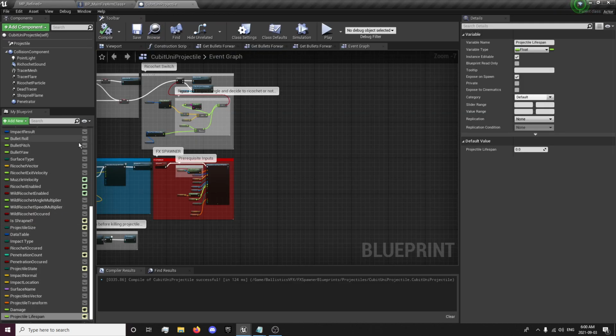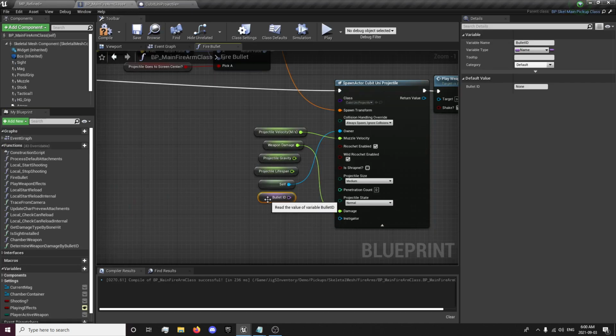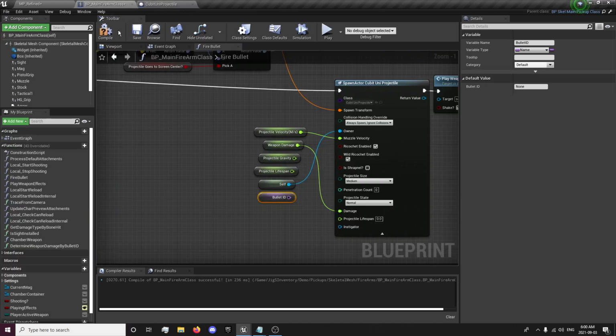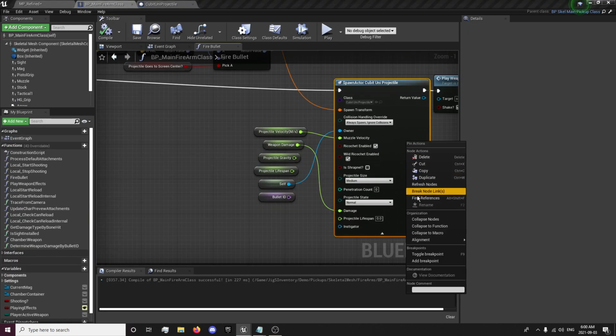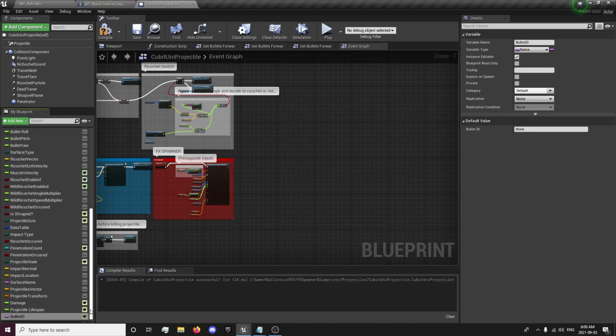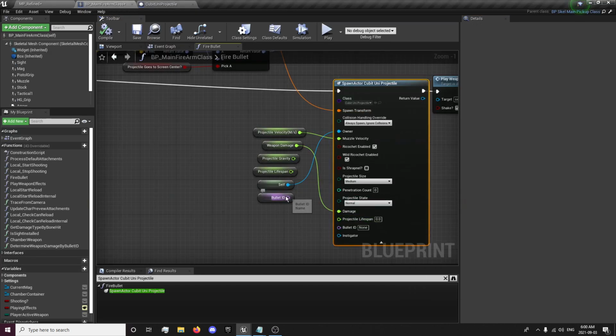And our bullet ID. And this is going to be a name, I believe. Yep. So now we can head back here, compile. And actually, you want to make sure all of these are instance editable and expose on spawn. And refresh this. And then you have your bullet ID, and your projectile lifespans.